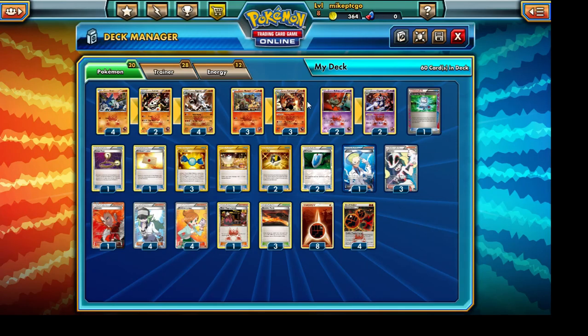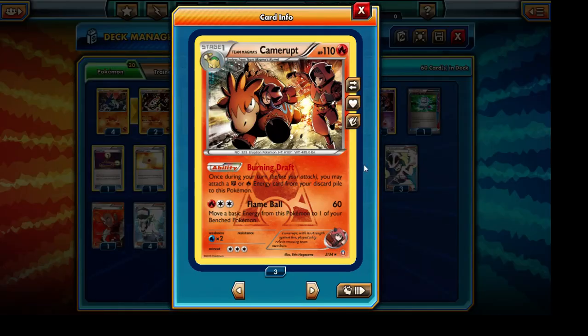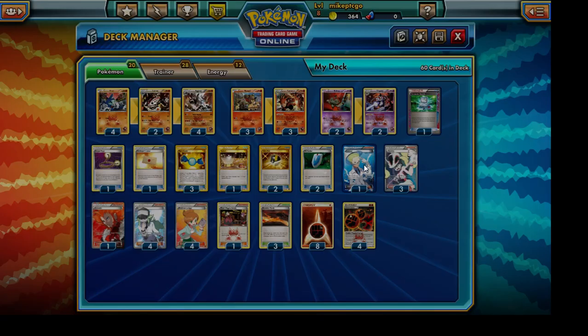One of those Pokemon is going to be Team Magma's Camerupt, who will be using the Burning Draft ability to repeatedly look for discarded fighting energy cards and attach them onto him. Then we can repeatedly use Team Magma's Aggron's Rock Stomp attack, discard those energy cards all over again, and hit for tons and tons of damage. So Team Magma's Camerupt is really the star supporter Pokemon in our deck, and really allows our deck to run much more fluidly.